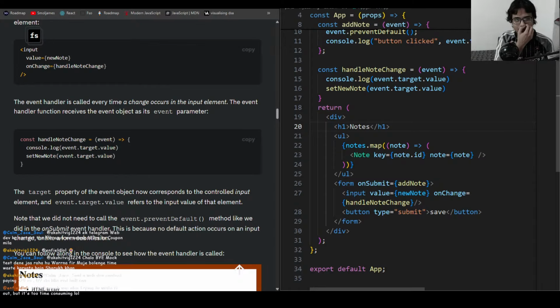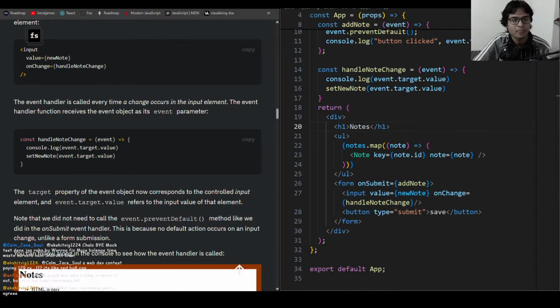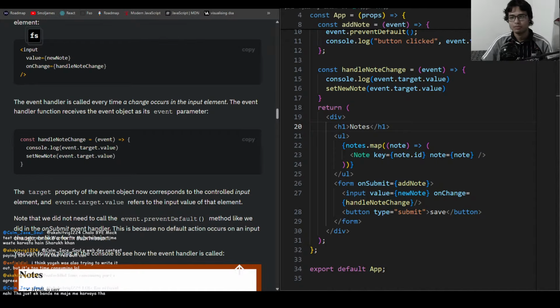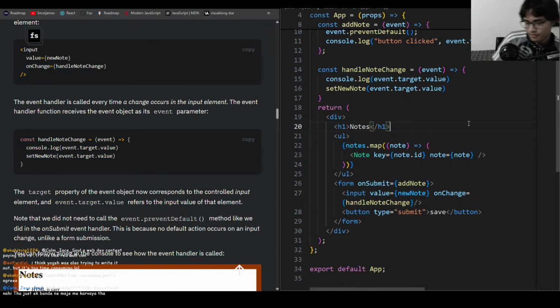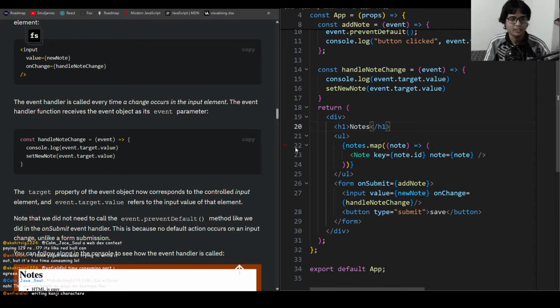I think you were also trying to write it out, but it's too time consuming. It sticks to your brain when you see it. If you use your hands, that's much more effective, of course.